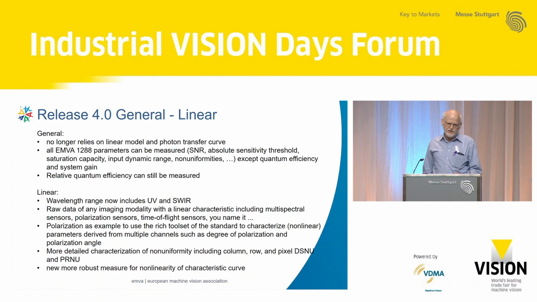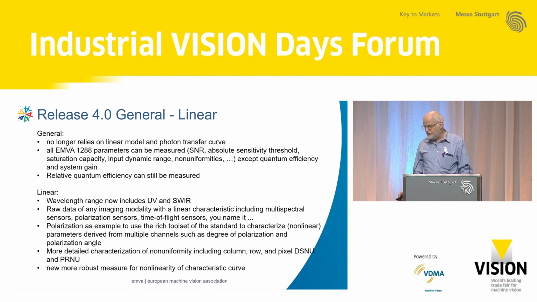The only thing which is no longer available in the general model is the quantum efficiency and the system gain, which is only a really relevant thing for a linear model. Still, we can measure, of course, a relative quantum efficiency. In the linear model, or for both models, we made significant improvements.